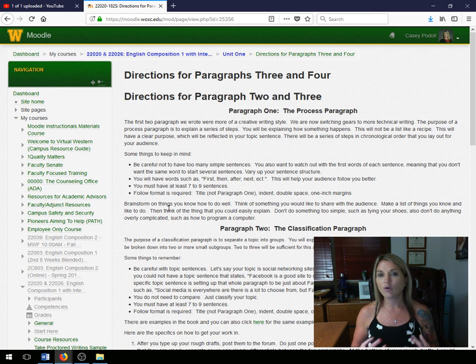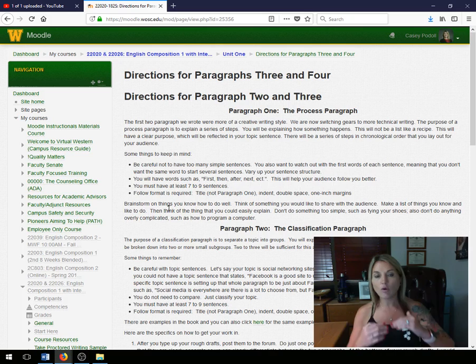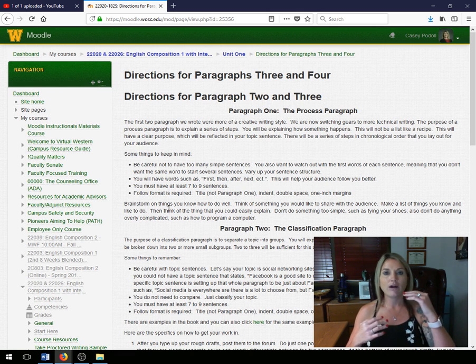And you have to be really careful with choppy, simple sentences and the way you start each sentence, which I've talked about there. But you don't want to go over your audience's head or go under. So, for example, you wouldn't want to, in a paragraph, write about how to reprogram a computer or a hard drive. And you also wouldn't want to do something as simple as tying your shoe. So that's where you have to really analyze and know your audience. And you may say, I don't know my audience. Well, you have to think your audience are college students in a beginning English classroom setting. That's how you know your audience, and think about who you're surrounding yourself with, within this class.